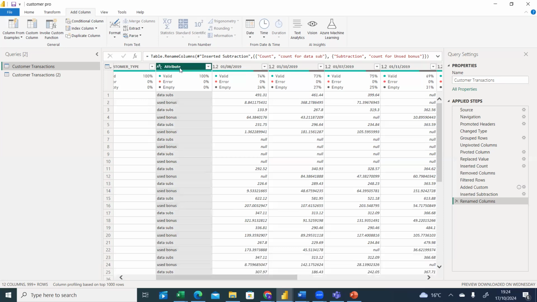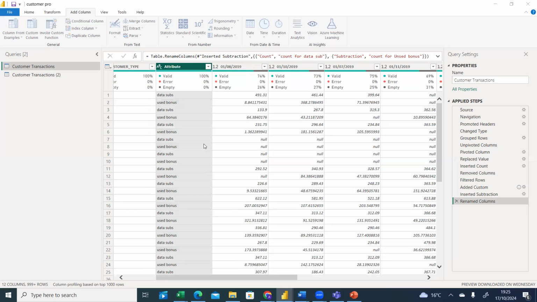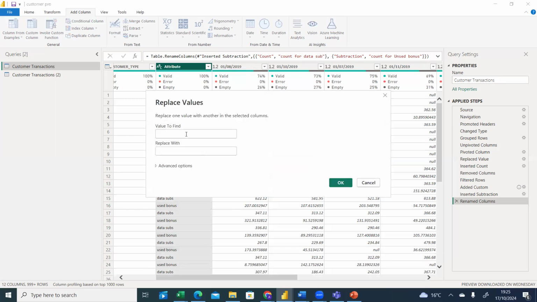I have to select this attribute column, right click and do change, replace value. I want to replace value in this column. I click on replace value, and the value to find, I can do my Control V, what I copied. I'm replacing it with what? I want it to be called unused bonus now.